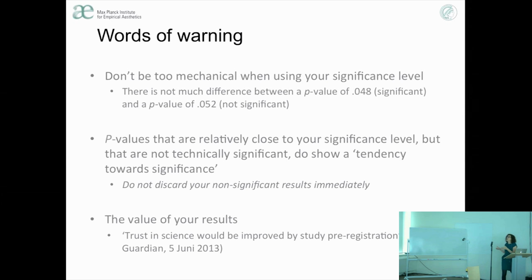Basically what I want to say with this is that we should not hang our hats on the p-value, even though that's the principle that we're working with. Don't get too mechanical with that, and don't panic when your results are non-significant, because that's going to happen a lot. You will find non-significant results a lot, but that's not to say they're not interesting anymore. There are a lot of non-significant results that tell you a lot about the topic that you're researching. So that's the message that I want to send you home with.